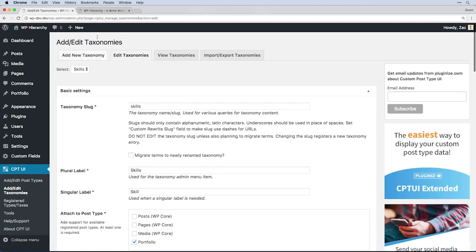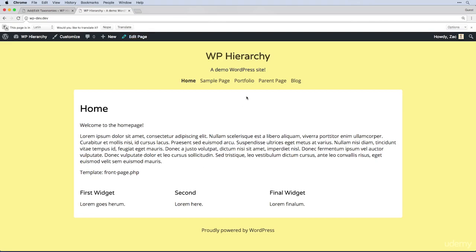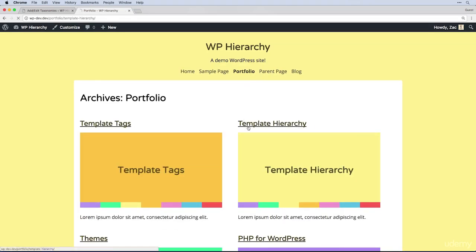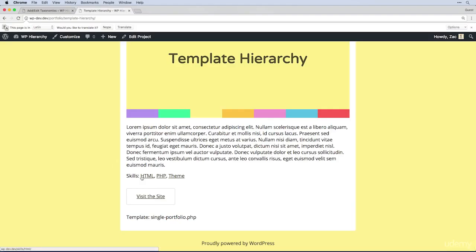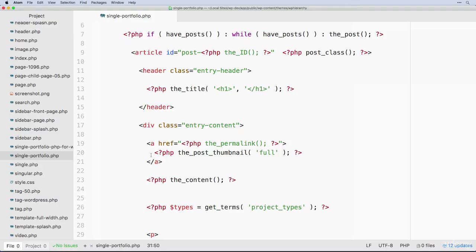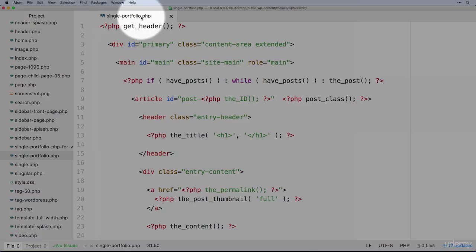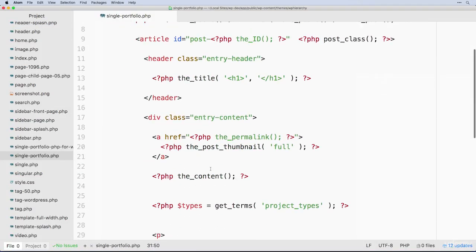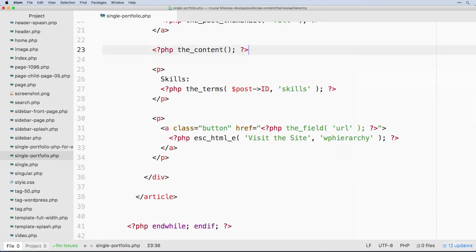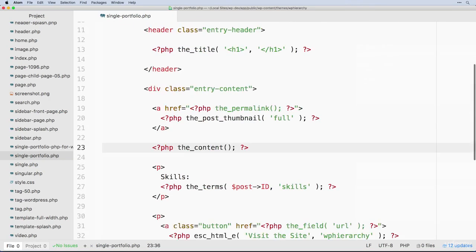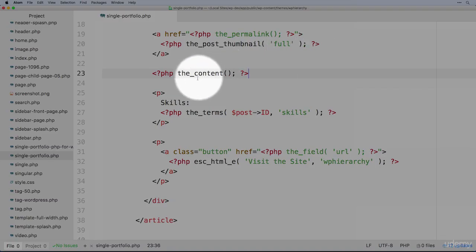So we have that set up, but the other thing we need is, on the front end of our site inside of one of our portfolios, to have these skills listed out. Let me show you how I did that, because that is going to be our way to link to a specific taxonomy page. I'm inside my single portfolio page, and what I've done is come down underneath content and put in skills and then the terms.